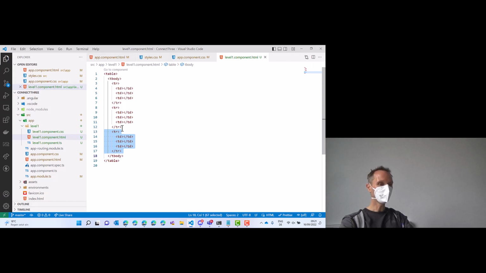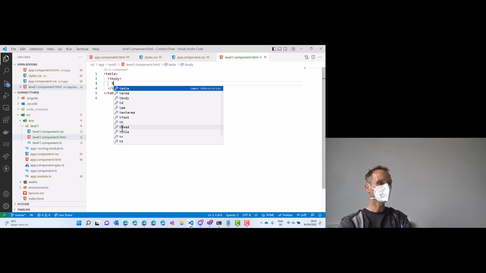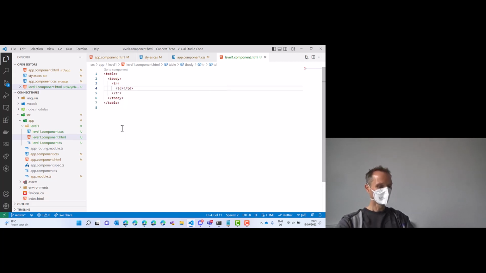Let me show you again, if you are also into keyboard shortcuts like I am. I don't write the lower and greater signs for the HTML elements. I just say table and press enter. And that will give me the opening tag and the closing tag. Enter again, I'm in the next line. T body, enter, enter. T row, enter, enter. TD, enter.